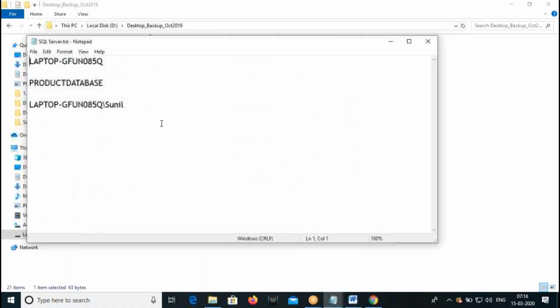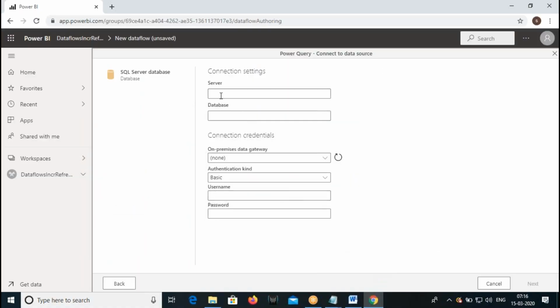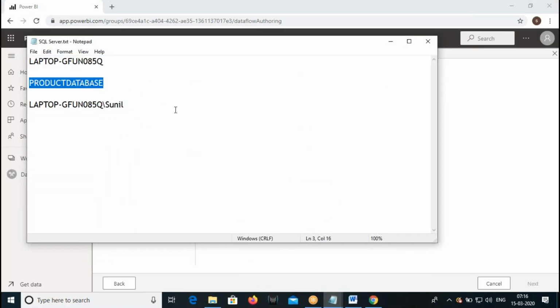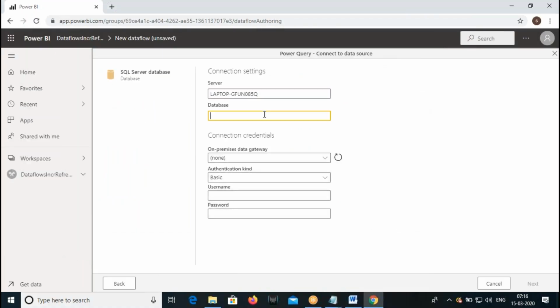I'm giving the server name, and I will also provide the database name here. And to bring it, which gateway do I need to use?